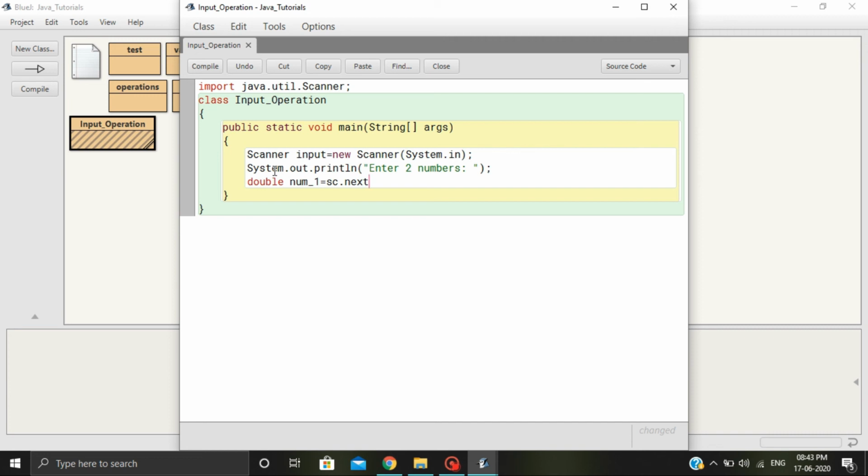For string it's nextLine, and for character it is sc dot next, open bracket, close bracket, dot charAt(0). Since it's double, it will be nextDouble, capital D, and then we'll just copy the same line of code and do the same for num_2.